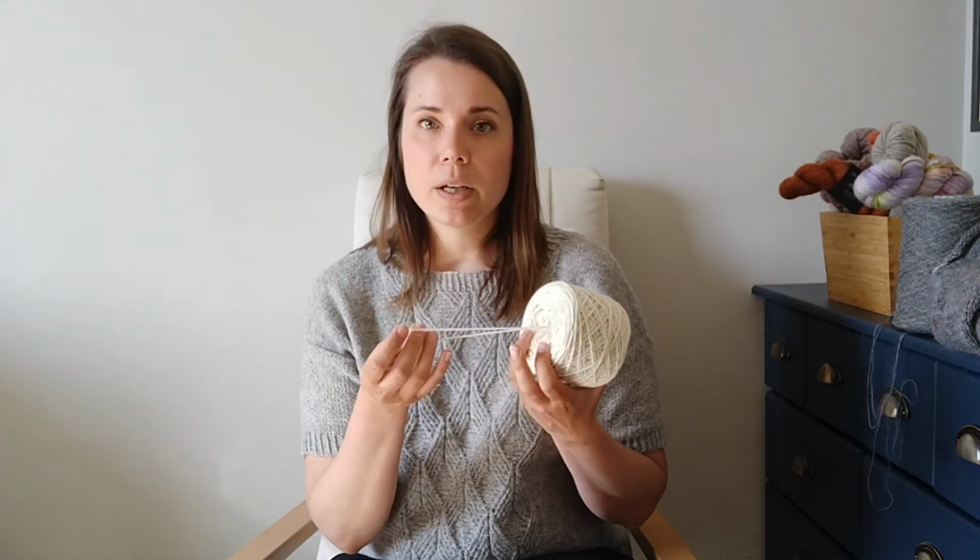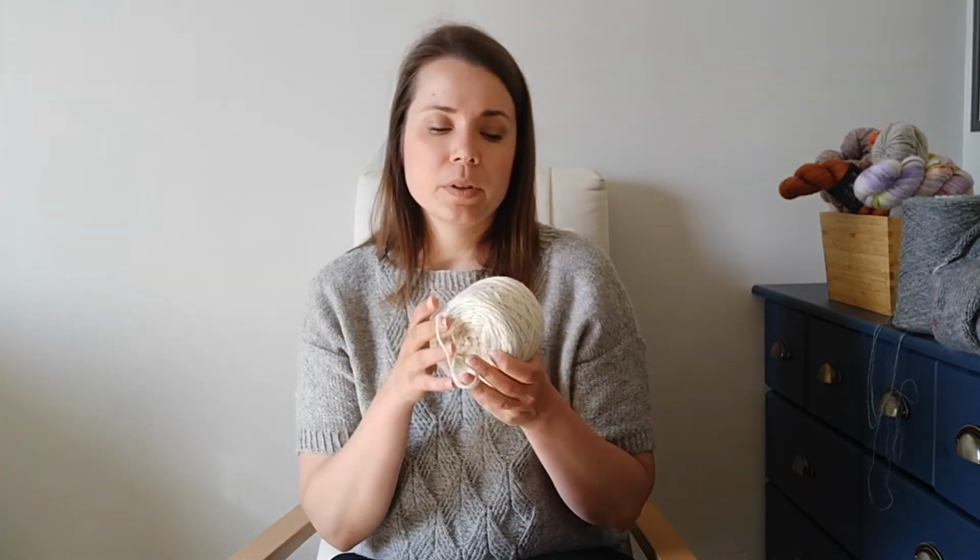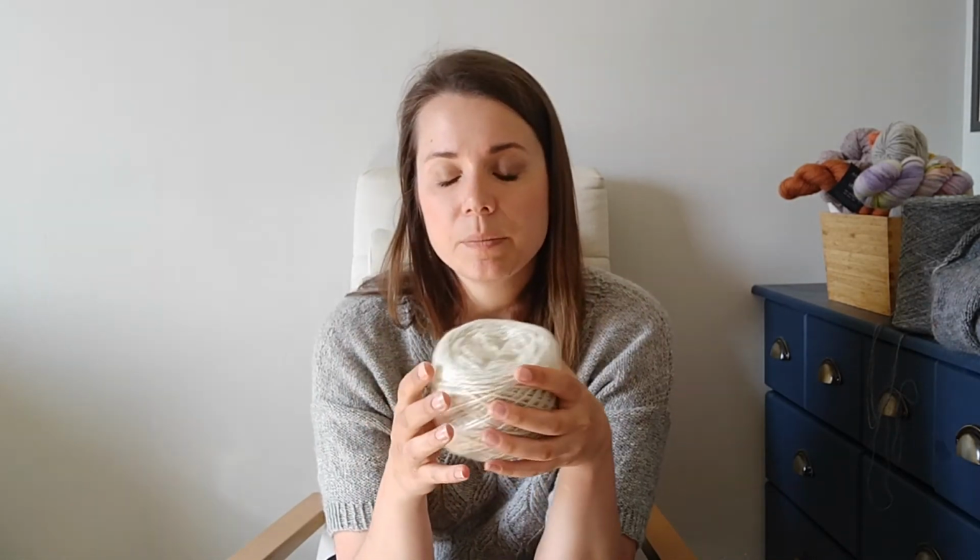And Fiber Company is going to have a new yarn base. It's called Lore, and I got the chance to work with it. This is the colorway Logical, and it is a beautiful natural off-white color. The feel of the yarn is quite airy and rustic, but at the same time really soft and not at all prickly or ticklish. So it's very nice against the skin.